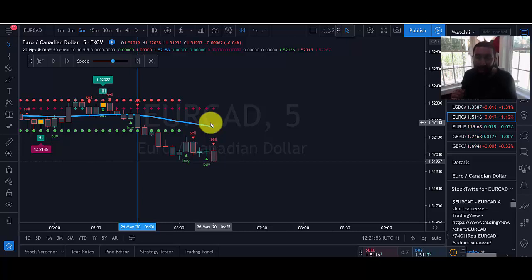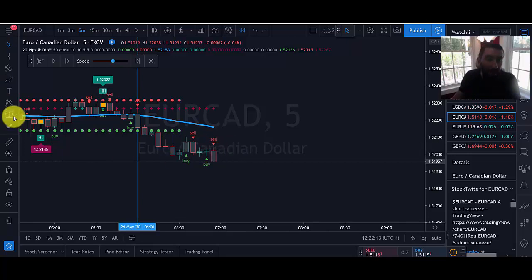Okay, if the market was above the 50 moving average, which could definitely happen when you're looking for sell trades when you're using this indicator, that's all right, guys. All you have to do is wait for the candles to cross the 50 moving average, close below and open before you enter that trade for a sell trade. Okay, but in this case, we don't have to do that because the market's already below.